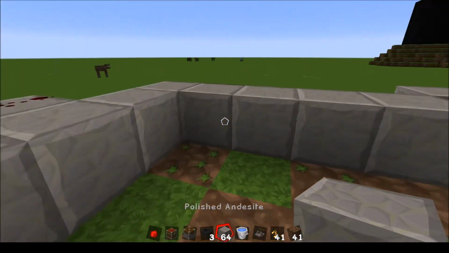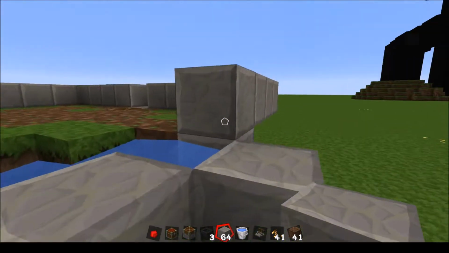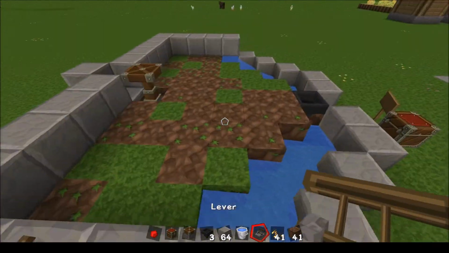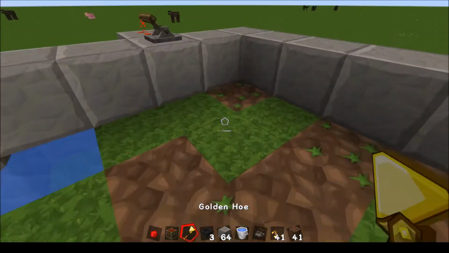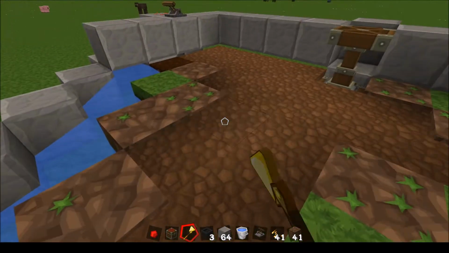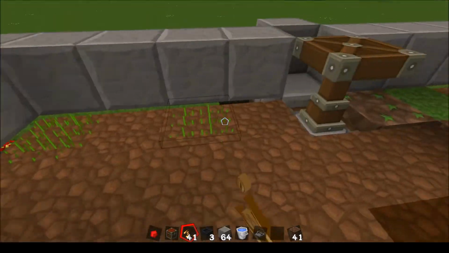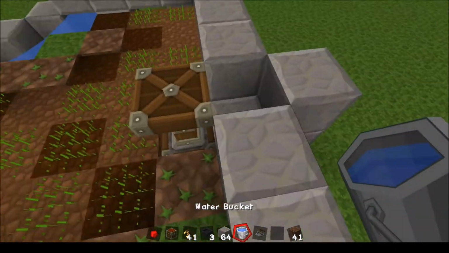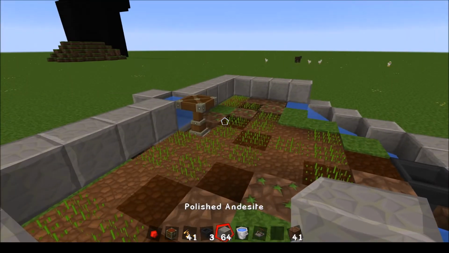You want to make sure that the back row is one higher, so that the water does not run off the sides and all your items go flying everywhere. Okay, and then from there you'll get out your hoe and hoe everything up. I'm not going to hoe everything just because this is just to show everybody. And then get out your wheat. When you're ready, you can place your water bucket. That's the last item. And then you'll have to wait or use bone meal.